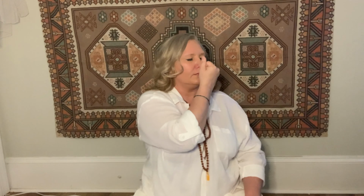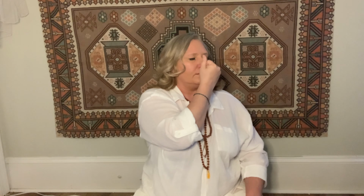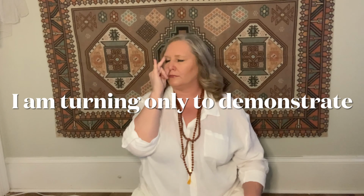Now, on your right hand, place your thumb on the right side of your nostril and your ring finger on the left side of your nostril. And what we're going to do is close one side of your nostril and breathe in. Then we're going to close the other nostril and breathe out. Keeping the same nostril closed, breathe back in through that nostril that you breathed out of. And then you're going to switch nostrils. So let's try it together now.